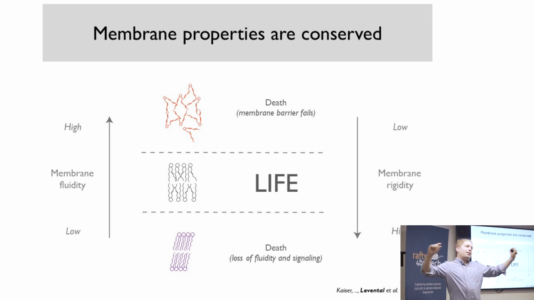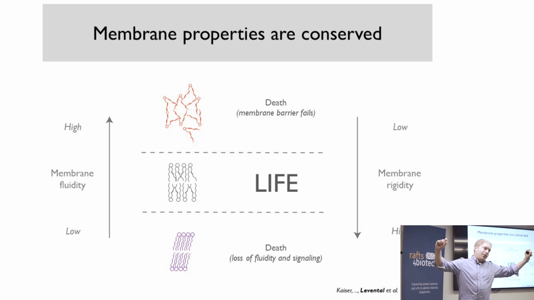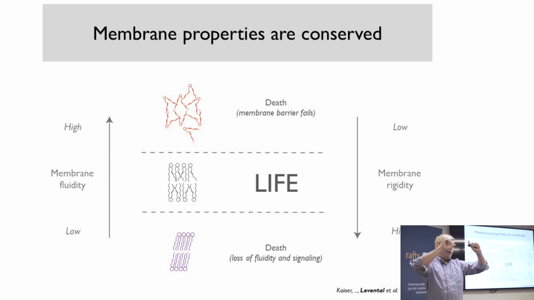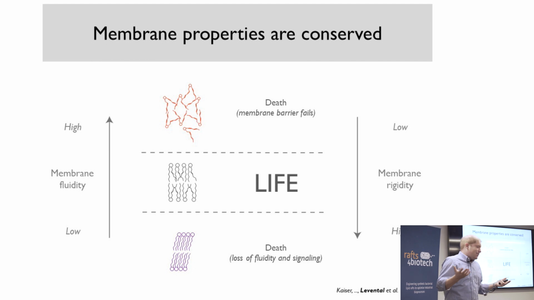In life, all living membranes try to constrain their viscosity within a relatively narrow range in order to keep the environment optimal for all of these different machines that are trying to operate. If the membrane becomes too fluid, of course, the barrier fails, it falls apart, and the cell dies. If the membrane becomes too solid, you no longer have diffusion and life stops. So this is really important, and life has evolved to maintain membranes within some window, which is unclear, and one of the things we want to understand is, what is that range?